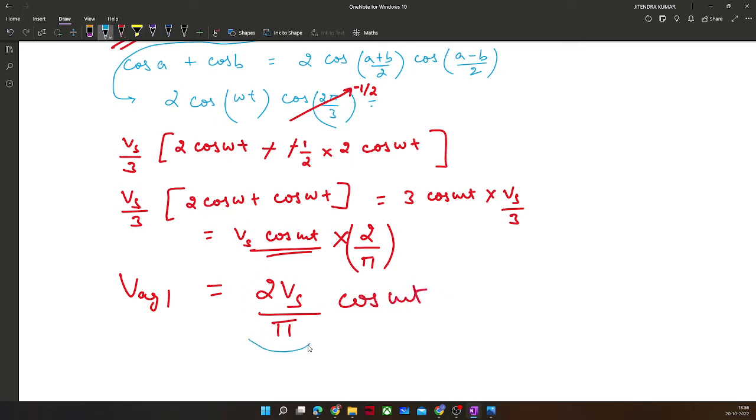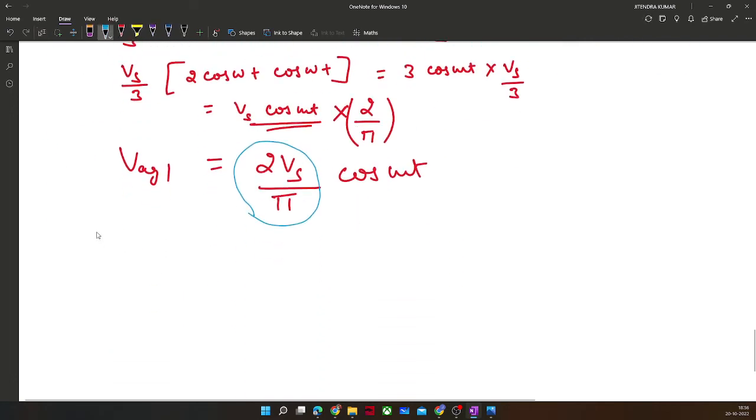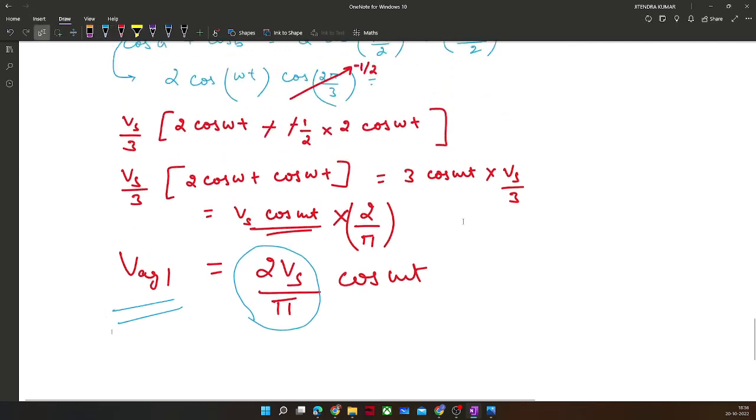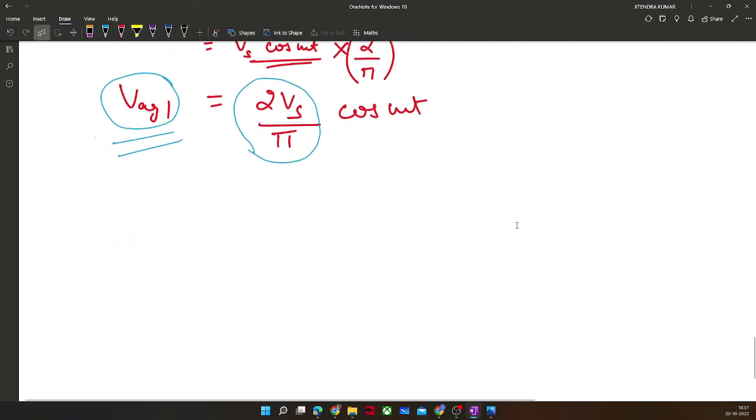So all the purpose of doing the switching function is to arrive at this point. So this is your fundamental. You can do a similar thing if you ask for any other component, VAG3 or VAG5. All phase voltages are the same, right? You just need to put n equal to 1, 3, 5, and use one step of trigonometric identity to solve it. And after that, you are good to go with your phase values. Right? So I hope it is worth it to compute the phase value of the inverter output voltage for 180 degree. At home, you can try, and you should try for 120 degree, right?